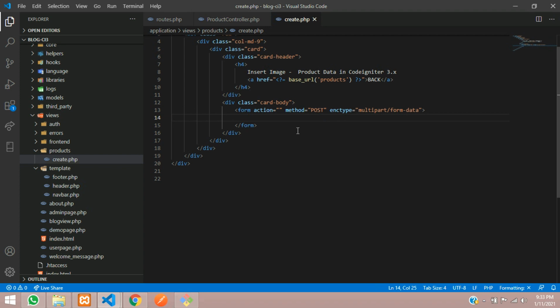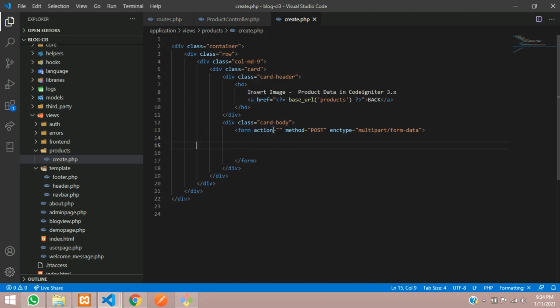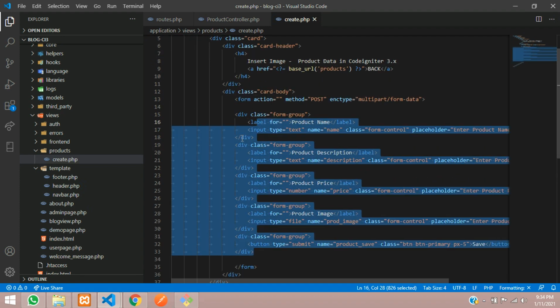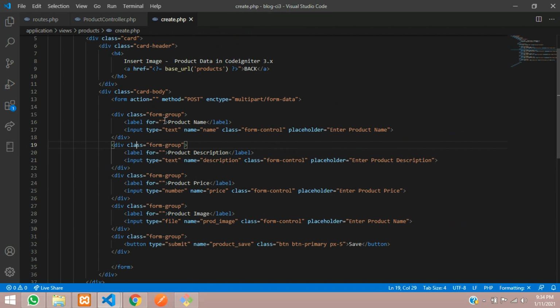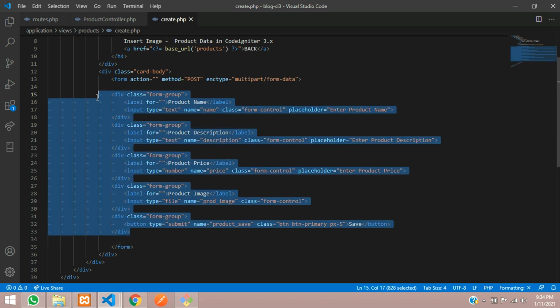So I have already done with that, so I'll just paste it. So let's just paste that over here. Yes guys, so this is the form now which I have done with it. So let me just show you what is the thing. It's over your product name and the description, price, and the file type, which is input type file, and the product image name I have given. Okay, so we don't need a placeholder for this, so let's just remove that. That's it. And now guys, this is a simple save button, which is product save, and once you upload the file it will get uploaded.